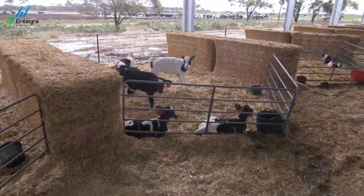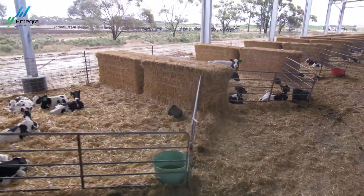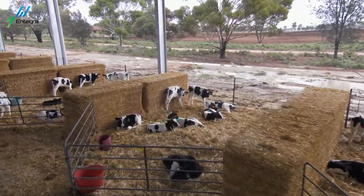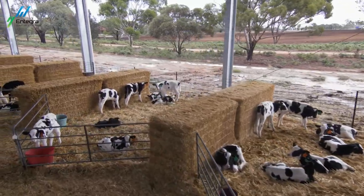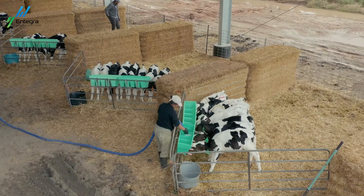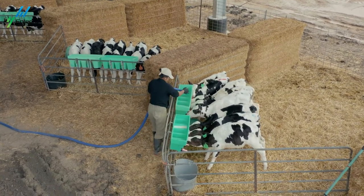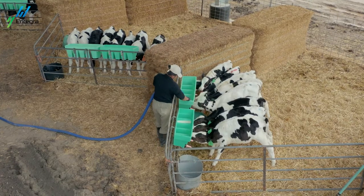Now that we've just had substantial rainfall, we haven't got that fluctuation with health if you get a shower of rain. We don't get a lot of rain here at Swan Hill but we've just had 70 mils of rain and it's just another thing that we don't have to worry about. Normally if the calves are outdoors we'd be dealing with all sorts of other issues with bedding, but it just maintains that health of the calves. We are rearing better calves, putting more weight on them, healthier. It is easier to manage — it's all under one roof.